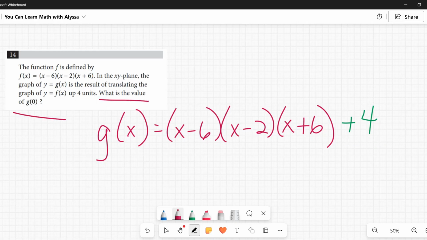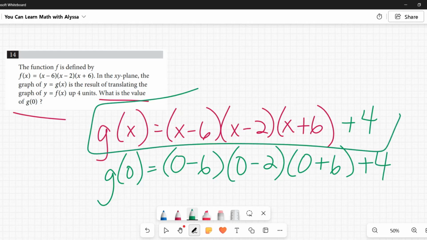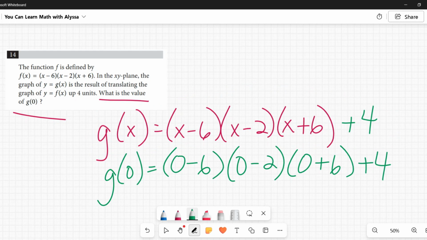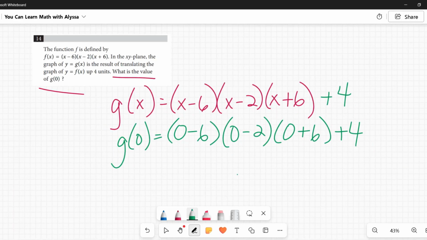Now we want to know, what is the value of g of 0? Evaluate this function when x is 0. All right, so g of 0 just means everywhere there's an x, we're going to replace it with a 0, and then we do the math. You also, at this point, could put your g of x into a graphing calculator and see what the y value is when x is 0. That's possible too. Both are valid. It's just whichever is faster and whichever one you're more confident in will give you the right answer. Those are the two factors I always tell everyone to take into account.